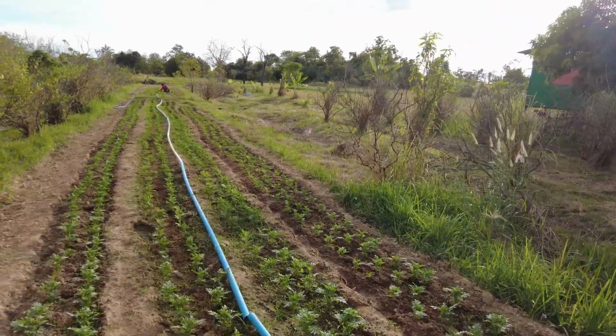We're actually waiting for a clear patch. But yeah, so flower patch number 2, the crops of flowers are always sown to overlap each other. So these little guys will be growing while the other ones are already producing blooms. And when they start to peter off, these ones will be in full bloom, at which point we'll probably have sowed more seedlings in another patch somewhere to fill in the gap and give us another overlap.